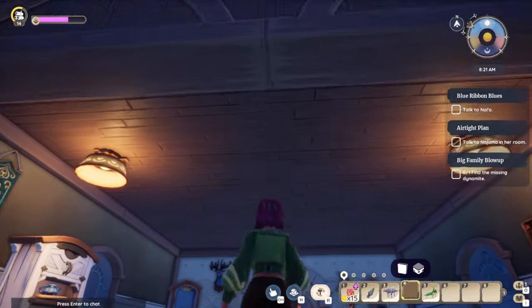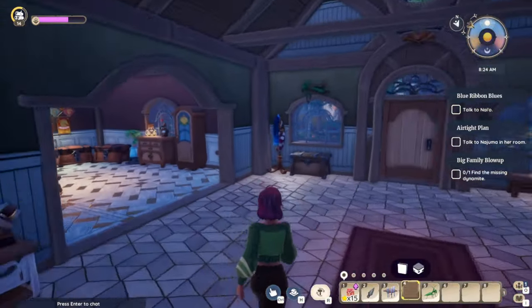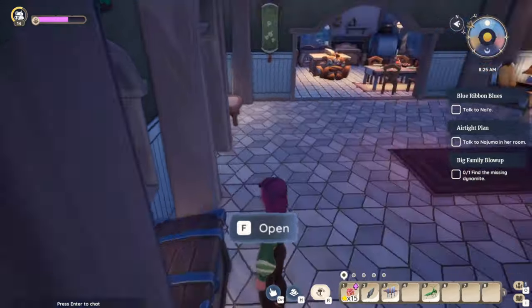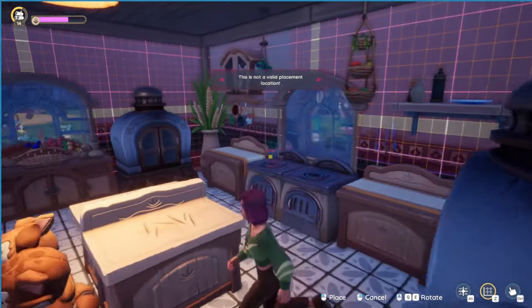Too bad we can't replace the roof. Like that wall. That would be cool. But, there we go. We did it. Whew, we did it. So we got some knives here. Should put some more.